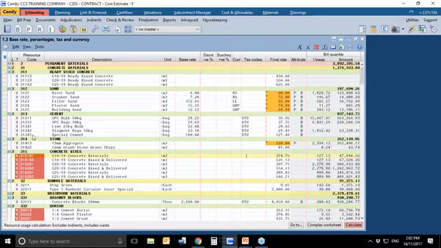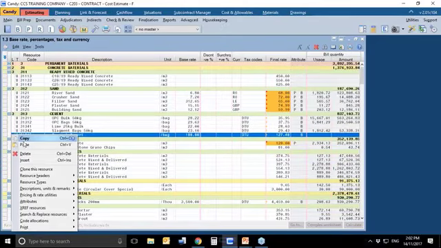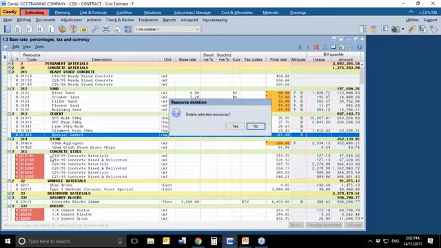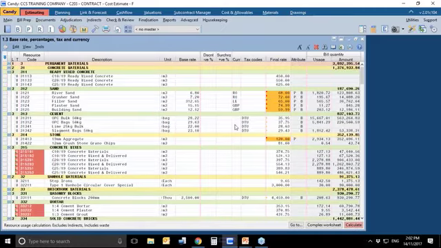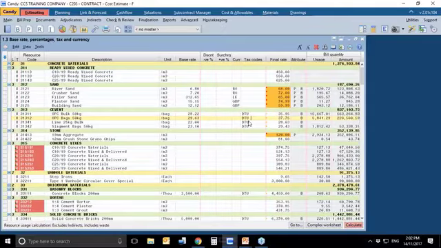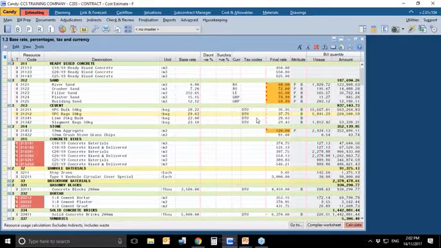If I were to delete a resource, I could select that resource, right-click, and delete it. Yes, and because this resource was not used on any of my worksheets or complexes, it went off. Candy wouldn't let you delete any resource which is used in your pricing. Right, now you've defined your tax code, so you've got tax codes allocated against cement. You can define up to 50 tax codes, and you can allocate up to a maximum of 10 tax codes against a resource.